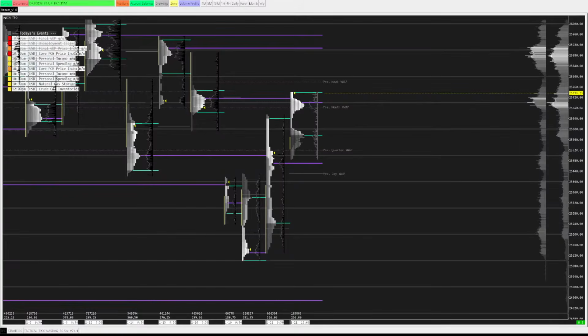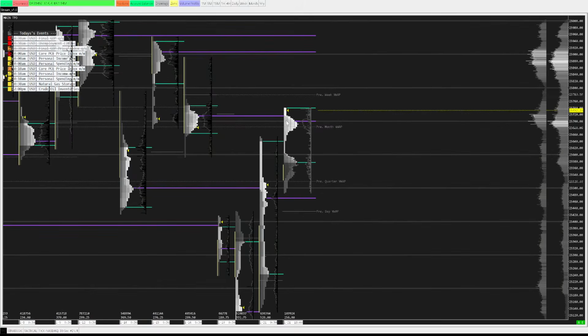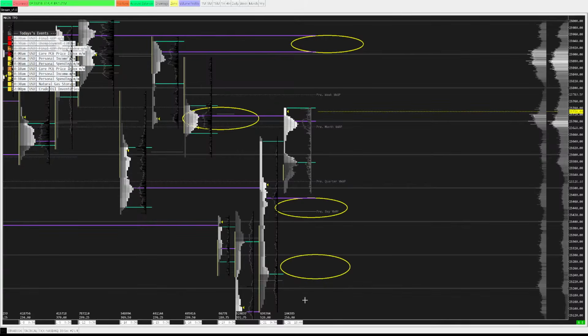So we had GDP this morning, which I haven't even really looked at the price action, but I can see that we are trading above this value area. We're trading above the previous month's VWAP, and we are inside of this prior value area here. If we can break out of this, then we'll go all the way back up, I would imagine, up into here. If not, we'll likely fail and retest somewhere back down in here. Let me put a quick shot on an X. And yeah, so that's kind of where we're at.